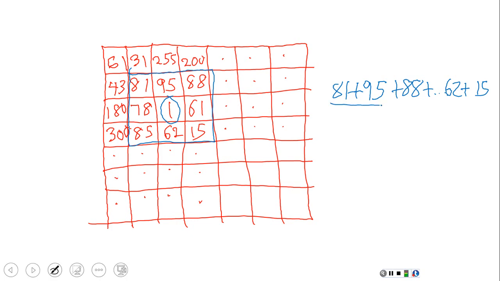So this divided by 9 means that we have the average value of all these. So in a new worksheet, the value that is going to go into this corresponding cell is going to be the average value of all the cells that fall within that 3 by 3.